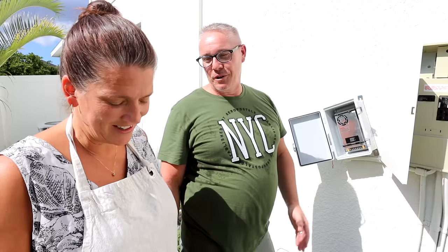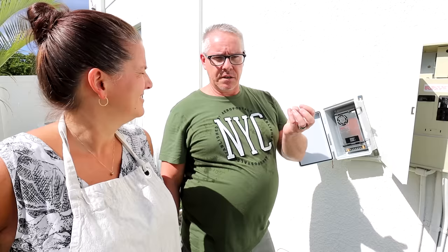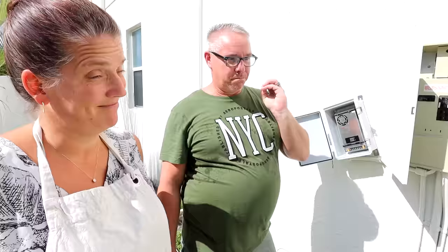Here it is, and it's making it. I've done some test runs on it, and it literally makes the chlorine. We put it in a clear tube so I can see if it gets calcification or any particles on it. I had one instance where I left it on and the pool pump automatically throttles itself down, and it started to make a little bit of crud on some of the plates. So I reversed polarity and just watched it blow all the stuff off the plates and clean itself.